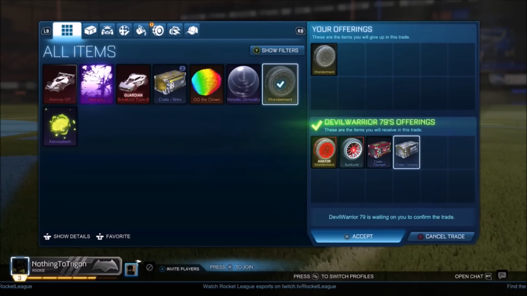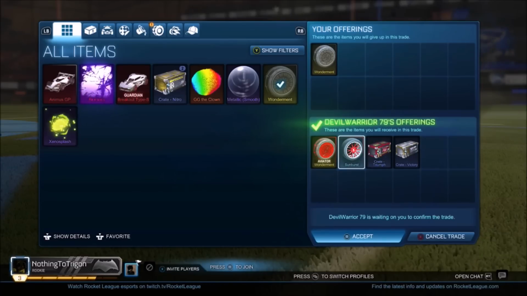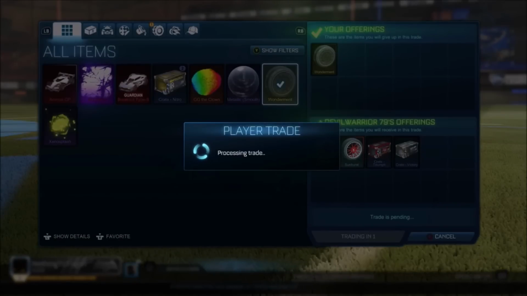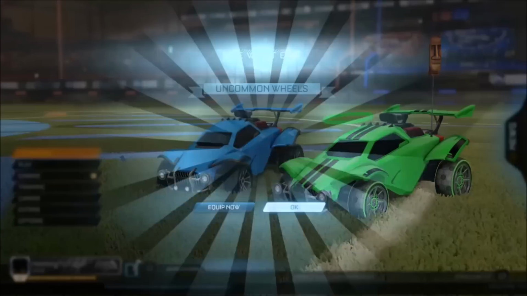So I'll get myself a certified crimson one. I get myself a Crimson Sunburst, which may be worth maybe a few PCCs, I'm not too sure. And then I get myself a Triumph, and I get myself a Victory Crate. So that's still an incredible deal. Even with the cert, that still was overpay, and obviously, they're worth the same price anyway. So that's some insane profit.